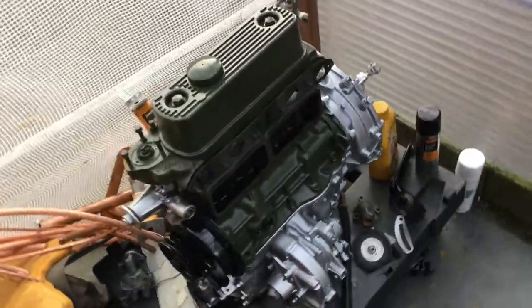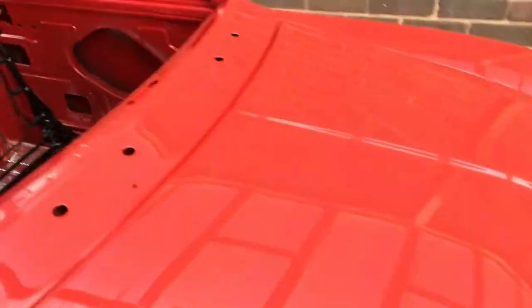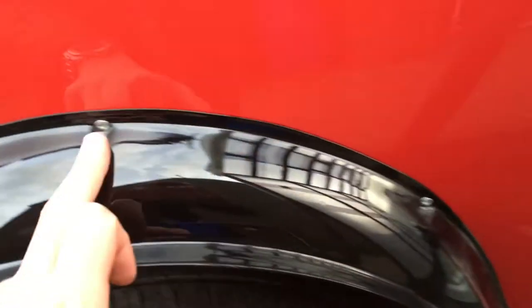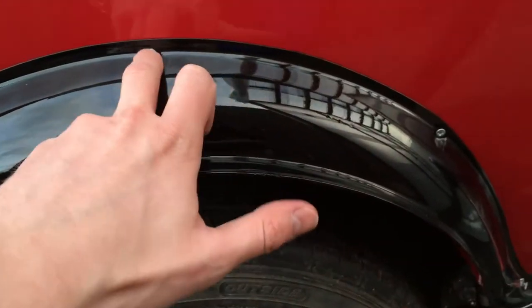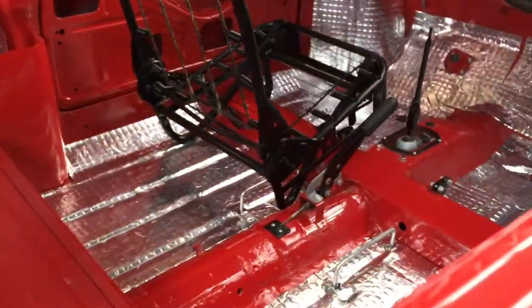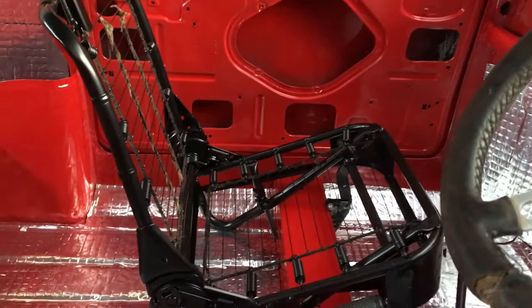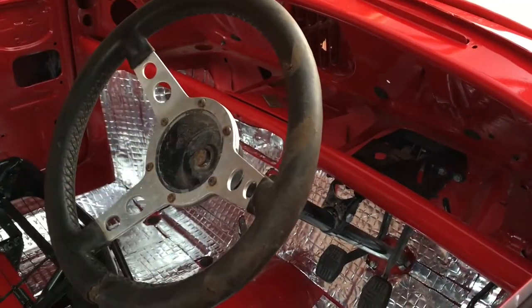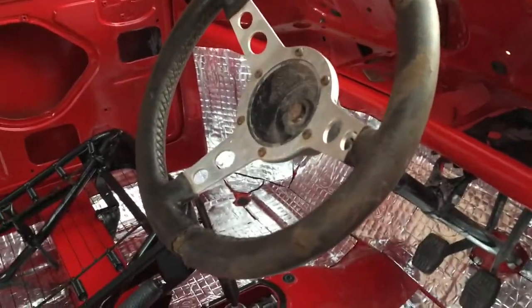Tonight we're going to be bolting a few bits on that I've sprayed. The arches have been fitted temporarily so I'm going to take these off, and I've bought a rubber grommet strip to go down there. I'm going to change the screws for some proper ones with larger heads so we don't end up pulling through with vibrations when driving. That's just the seat frame that I've had re-powder coated, which I need to cover and order the covers for. I'm going up to York at the weekend to pick up my new steering wheel and the new steering column.